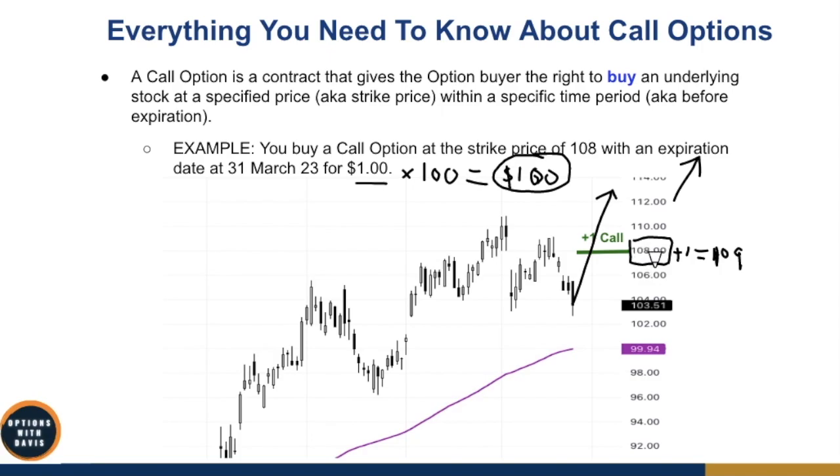So in this case, $108 times 100, that'll be $10,800 that you have to put up to be holding these 100 shares. Now the moment once you exercise it, you'll be in profit already, because assuming the price is $112, you would have bought the shares at $108, and that means your profit is essentially the difference between these two, right? Of course, you paid $100 for that already, so you have to deduct that off, and that'll be your profit essentially. So if you hold on to it, the market goes further up, then you can make even more. Or there's also a risk whereby if you hold on to it and the market comes back down, then it's possible for you to break even or even lose money if the market goes further down. But basically, exercising just means to get hold of the shares.